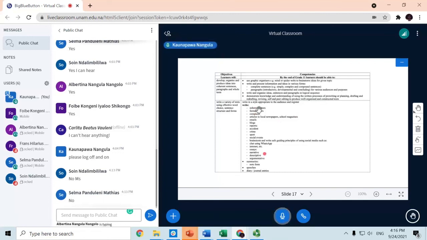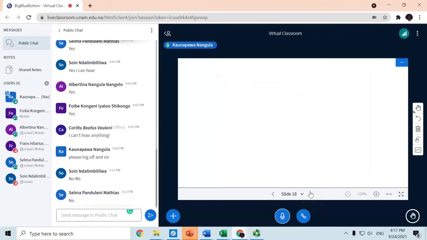The learners also need to know how to write all this kind of writing, for example emails, blogs, reports, essays, narrative, argumentative, and all that kind of stuff. As a teacher, you need to train yourself and read up on how to do these things. And then we've got diary and journal entries.